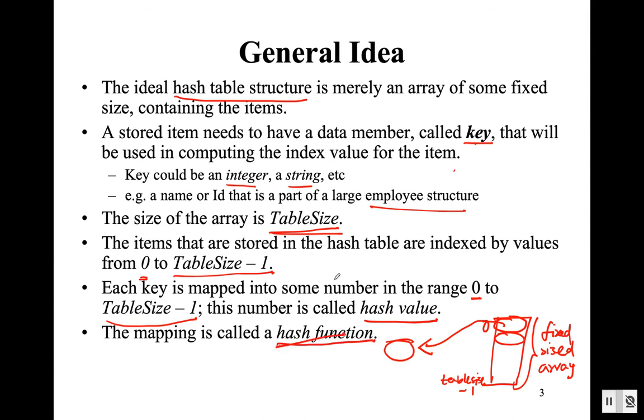So the main idea is that the data structure is the hash table, and we are going to store the items in the hash table, but for each item we want to calculate a hash value. Using the hash value we can easily find the item from the hash table, and the average case runtime will be constant. Now how are we going to calculate this hash value?